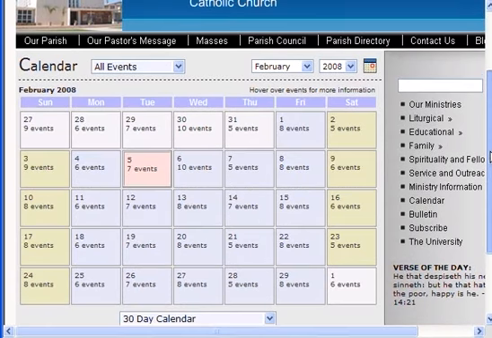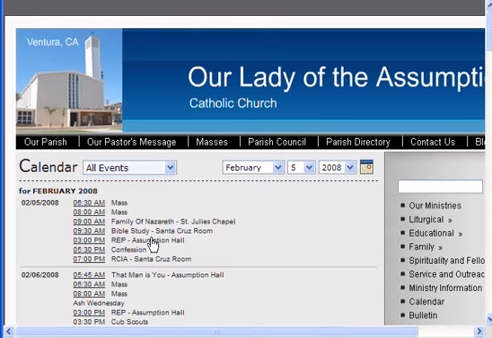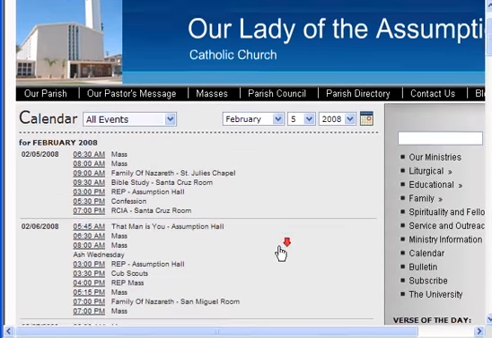There are a couple of different views that you can have. This is a 30-day calendar. You can have it show events, a 10-day calendar, or a list of events. So as a user, you can choose whatever you'd like. Feel free to change it, that sort of stuff. So there you go.